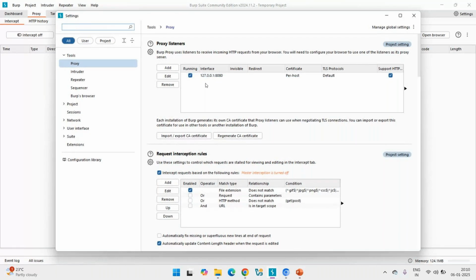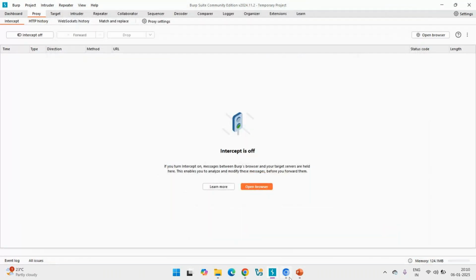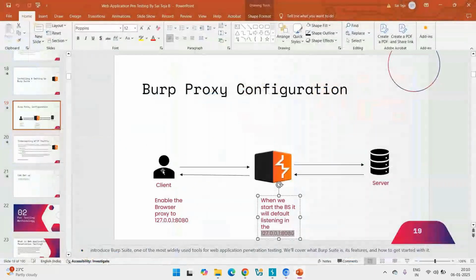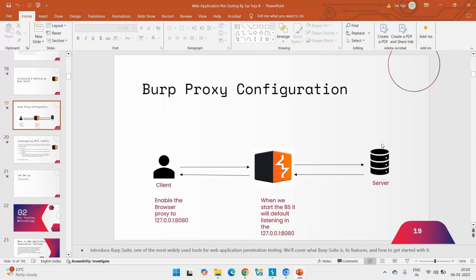Even this browser is by default configured to send the traffic to port number 8080. The client is sending the traffic to port 8080 on the localhost, and Burp is listening, through which all the traffic will be routed to the server.